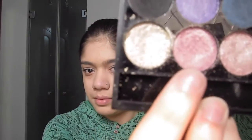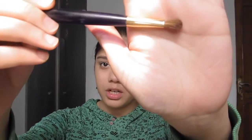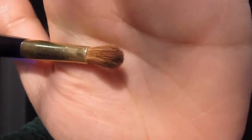Anyways, so I'm going in with this pinky shade, and this one is called London Eye. I'm going in with the same brush that I used for my crease, and this is like a tapered brush. Now, the amazing thing about this shade is that it's got a wettish consistency, which guarantees that there will be as minimal fallout as possible.